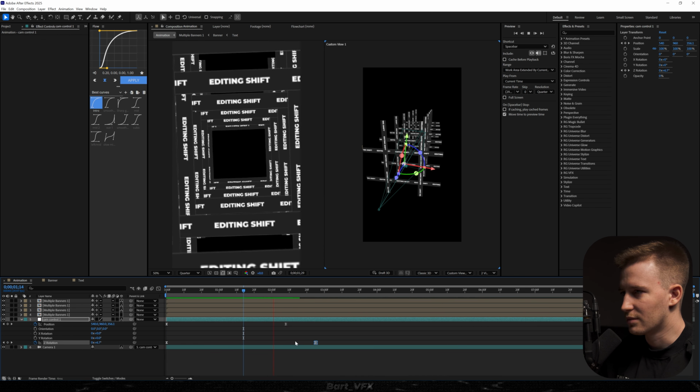And we should actually add something here. I'm gonna type in editing shift, whatever. All right, we're gonna bump up the size, also turn it into 3D and get it closer to the camera. Gonna fix some settings here like that, probably bump up the scale for this. Also, I'm gonna use a different font, which is gonna be FS's. So here we're gonna have a capital letter, and here as well. I'm gonna change the paragraph to the left one, and let's recenter. Okay, we're gonna put it right here.